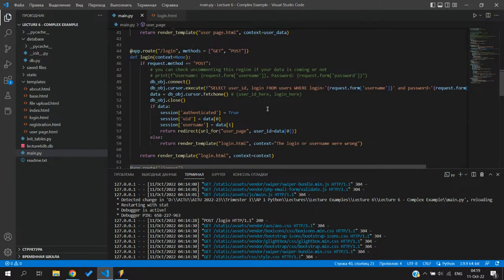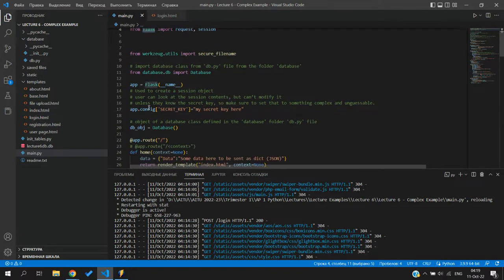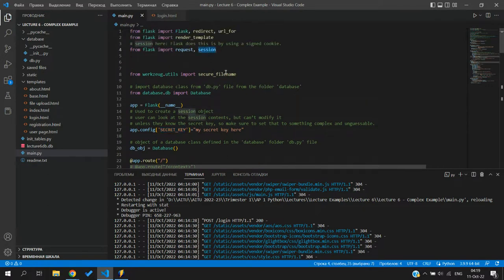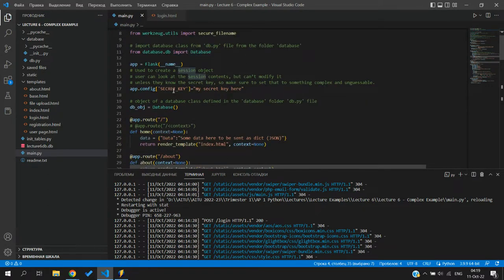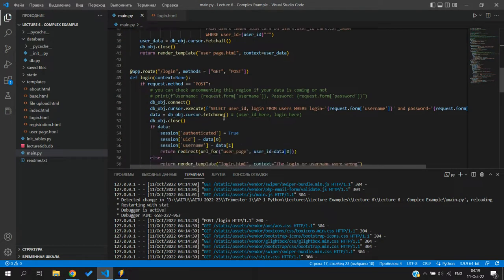How does session work, guys? Session is coming from this Flask library, and to work with sessions, as I told you before, and this is a signed cookie, we need to provide a secret key, and we can fill in these cookies with some data.